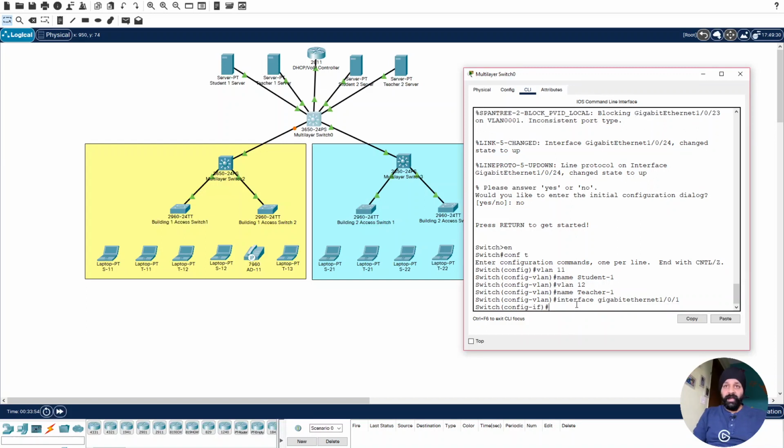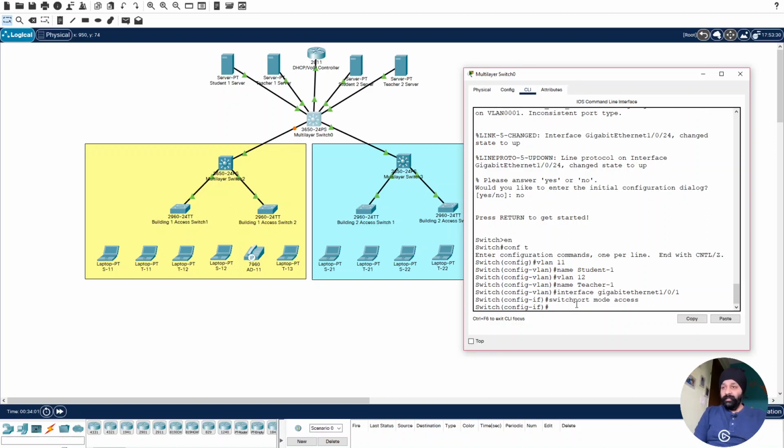That is the interface that the student 1 server is on, and let's make that switch port mode access, and let's also give it a description that's connected to student 1 server.